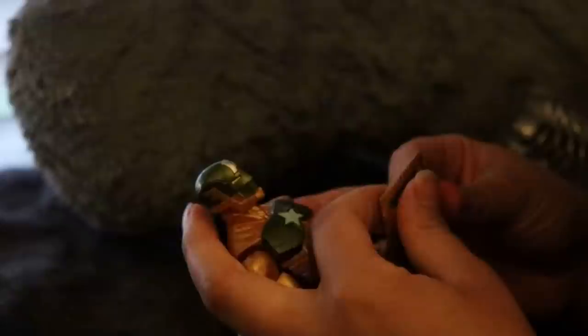This looks like Iron Man. Don't you ever say that again. It does not look like Iron Man. Oh my god, everyone's gonna agree with me. That's Iron Man's face right there. Basically, they did reuse the head sculpt. But I'm gonna go ahead and pretend that it doesn't exist. I just find it funny how Cap's trying to steal Iron Man's look.